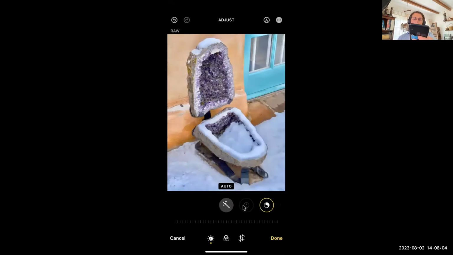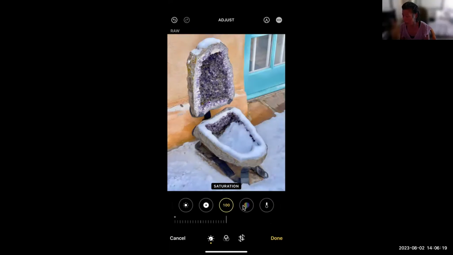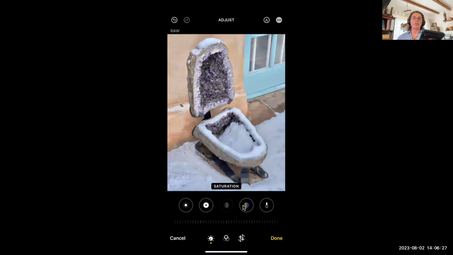I'm going to go back to exposure and center it so I don't have this weird exposure to it, but I will change the colors. I'll go to the colors and make them very bright or not. And I'm just tapping and tapping. So cool. If I tap the feature, the little round circle right here, and touch the photo, it shows me before and after. But if I go over here and tap this little icon, that's turning that change on or off. You see how it goes bright or dark?